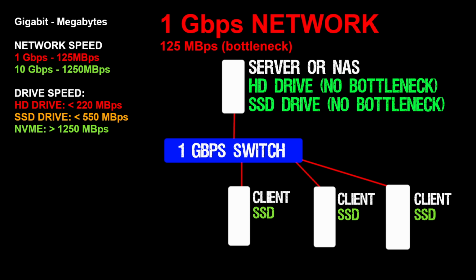Mechanical hard drives now have good performance but still hardly get above 200 megabytes per second. However, this performance is enough to not act as a bottleneck in most transfers from the clients to the server and vice versa. In this case, the main bottleneck is caused precisely by the 1 gigabit per second network. We must then take action by upgrading the network to 10 gigabits per second. We omit the 2.5 gigabits per second network from this discussion.